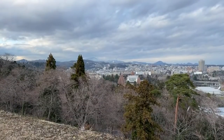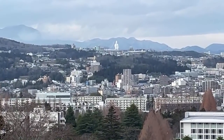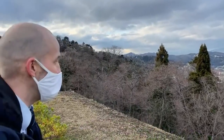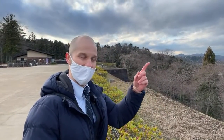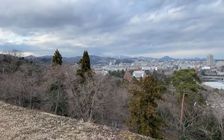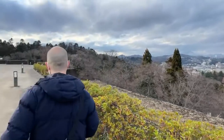Thankfully, it's very kind. It's the goddess of mercy. Now, this was built in the early 1990s, and when it was built, this was the tallest statue in the world. And even today, it's one of the top 10. It's about 100 meters tall, and you can actually go inside it and get a little bit of view, and you can go down and see 108 Buddha statues inside it as well. It's a little fun thing to check out there. And at night or when it's dark, you'll see a red light flashing on top so the airplanes don't hit it. Oh, it's that tall. Yeah, it's that big. Whoa.